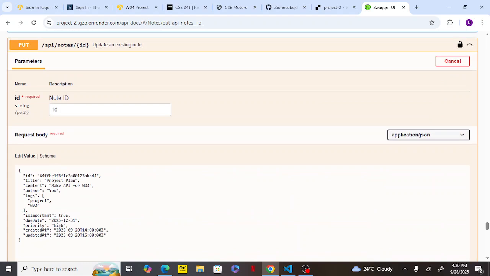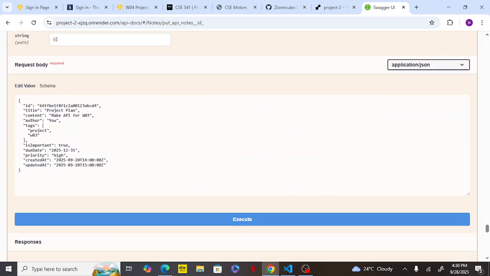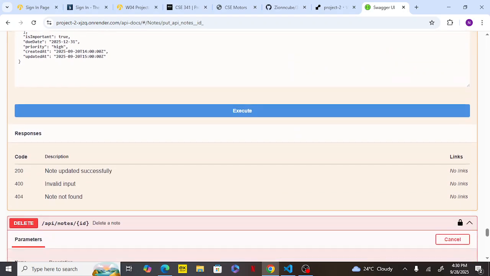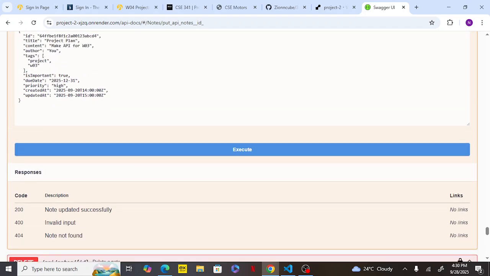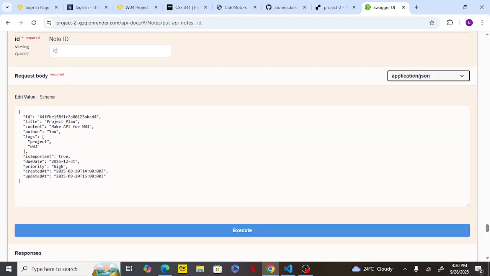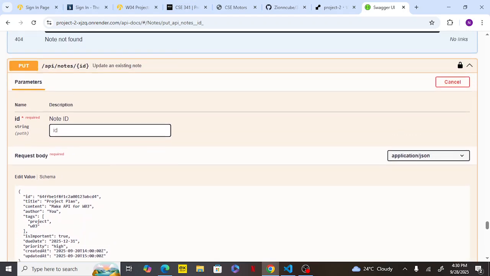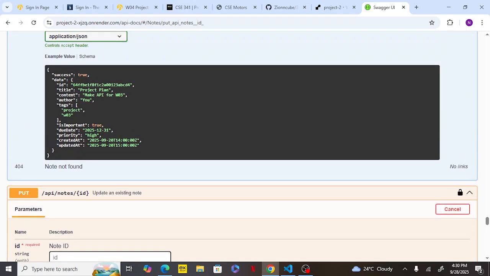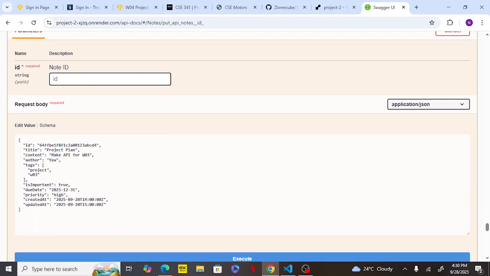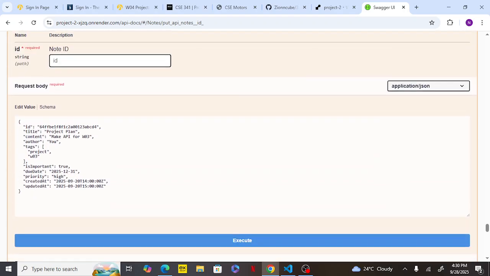Also, for here, the put. I haven't executed the put, so let me do that. Maybe I do have an ID here. I'm going to put this information in.